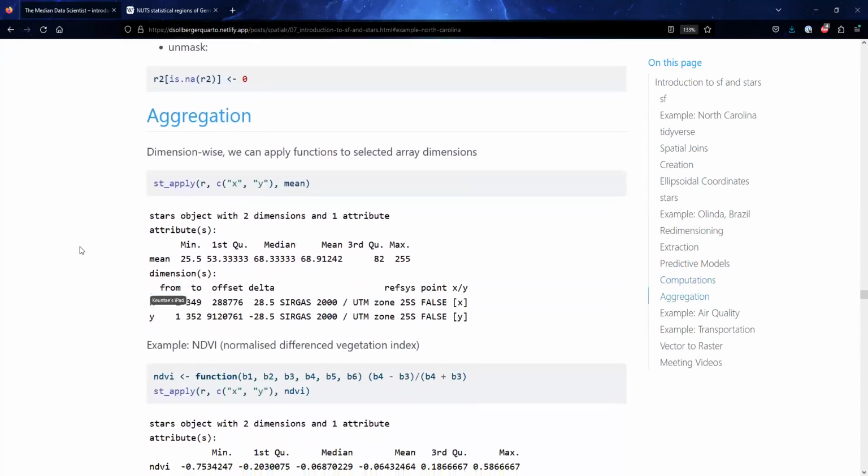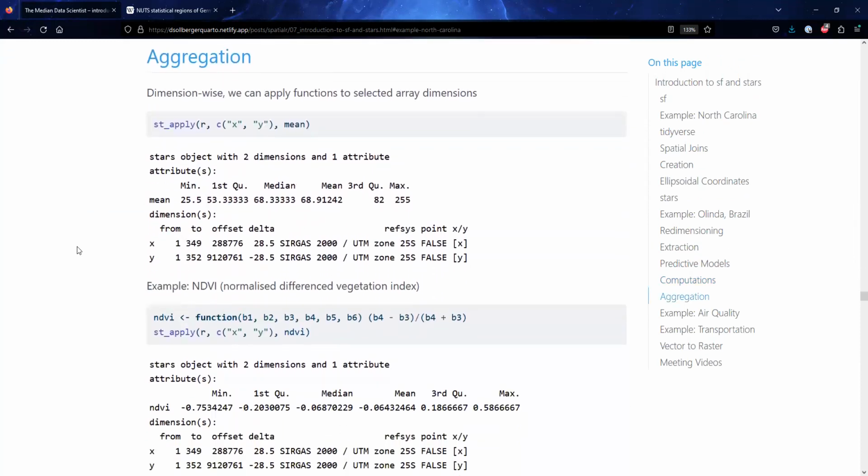We were doing some sampling. As the folks mentioned in the previous chapters, we could do some aggregation. Before we had 3 dimensions in one attribute. If we take the average of the bands, of the 6 bands, we're down to x's and y's, and we have now the one attribute for the average.